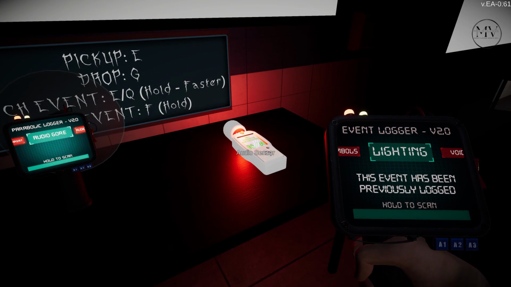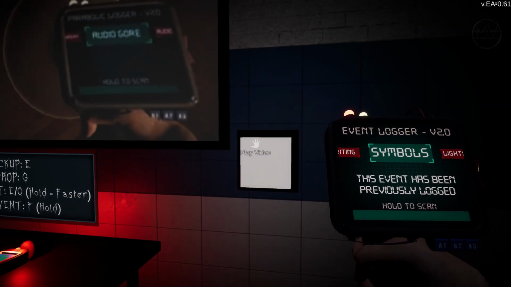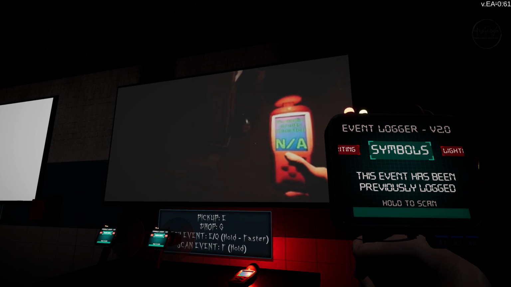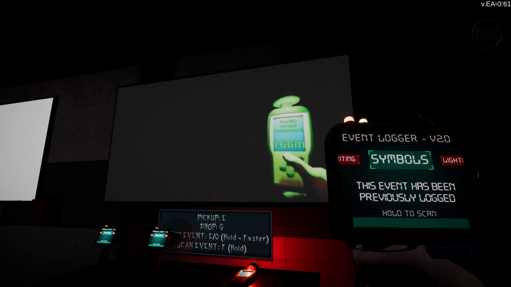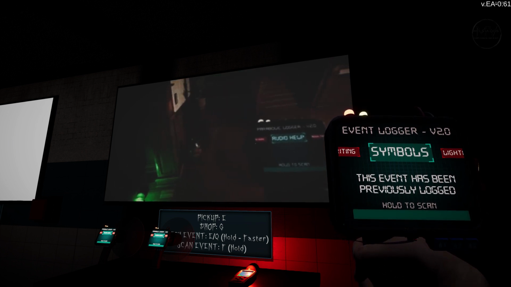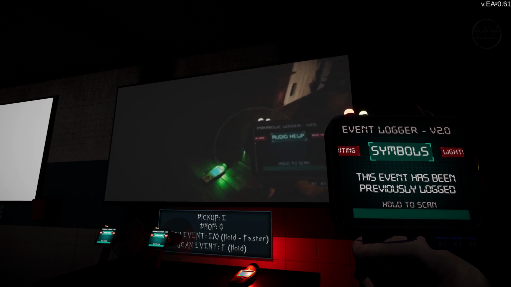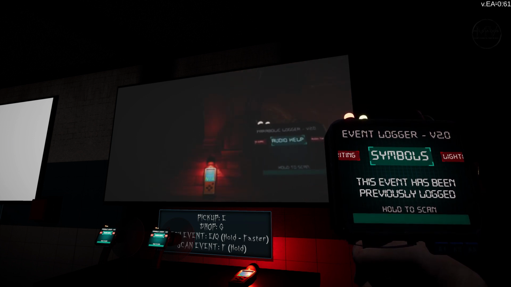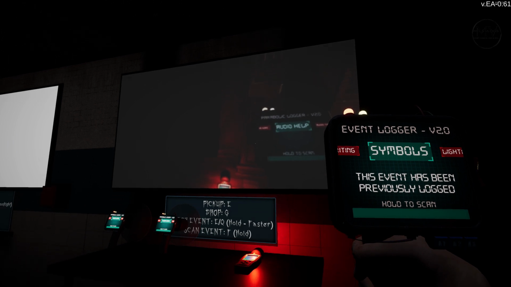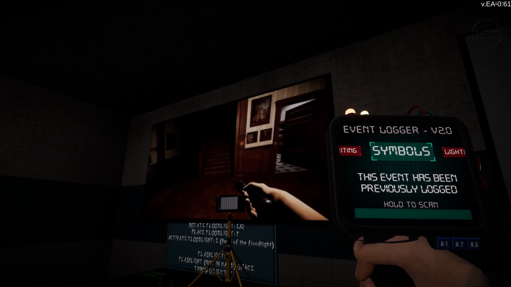What we got there? Got an audio sensor. Okay. These buttons there. Right, so them buttons are not easy to see. Audio events can only be heard and logged with the parabolic logger. Place audio sensors around the location to alert you when an audio event is about to occur. You don't need to place audio sensors, as you'll hear static on the parabolic logger if you're within vicinity of an audio event. However, the sensors have a much bigger radius.